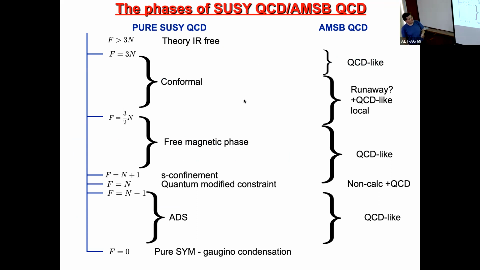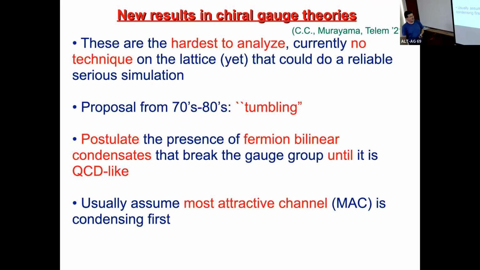Let me just say that we did a lot of other things that I will not get to, the chiral gauge theories, and there we're able to use this method for AMSB to find new candidate symmetry breaking patterns. So the simplest chiral gauge theory is to take an antisymmetric tensor plus, for SU(N), F = N-4 antifundamentals. And people had some guesses for what the symmetry breaking pattern is for that, back from the late 70s: Banks, Susskind and Dimopoulos, those people, actually Stuart Raby maybe also. They found a 't Hooft anomaly matching for that theory. And what we find is that, when we do the supersymmetric theory, that's not quite what we are getting.